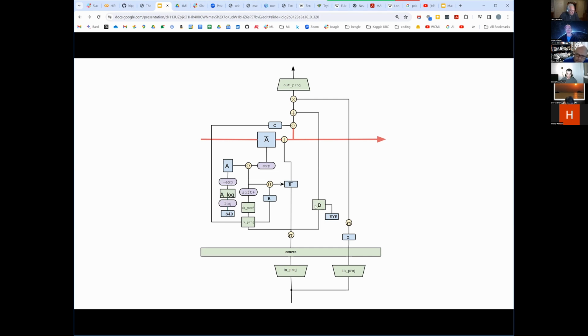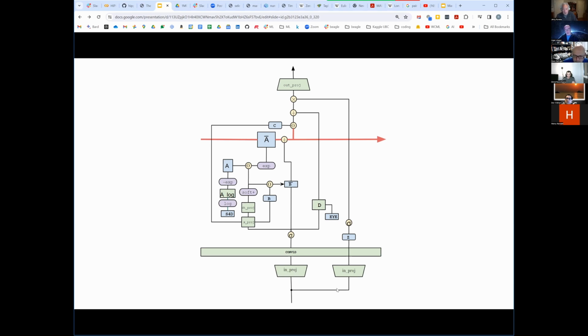This is a parameter. I always thought of residual as being like a constant, but what happens here is they initialize, I believe, the D to the I vector, so ones on the diagonals. But then they mark it as a parameter, much like over here, they generated a log, but marked it as a parameter. Whether they tune it all the time or they just fix it and then maybe unfreeze it when they want to do fine tuning or something, I didn't detect that, but I was surprised to see both of those be parameters.